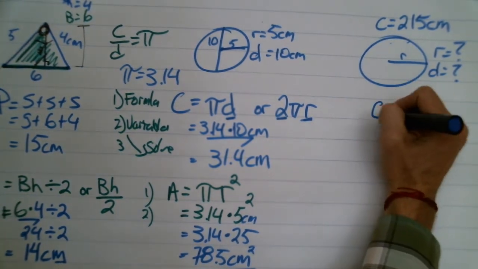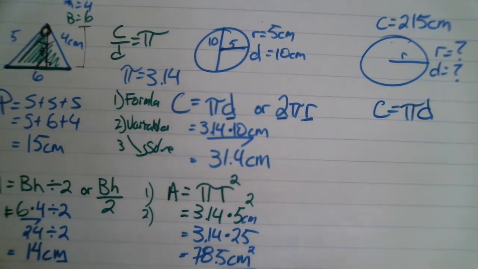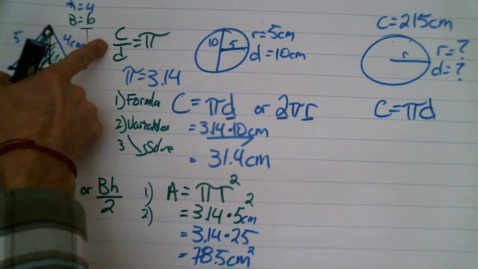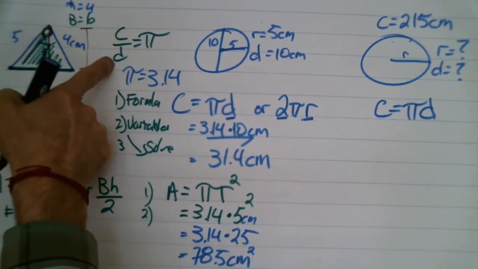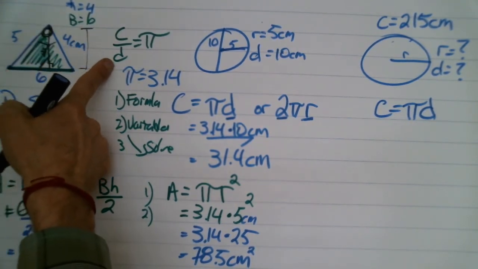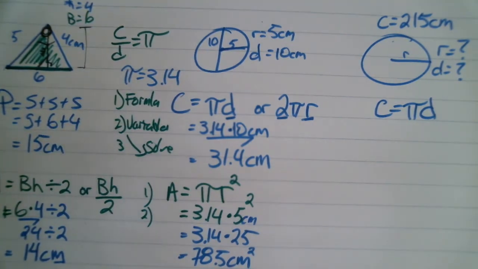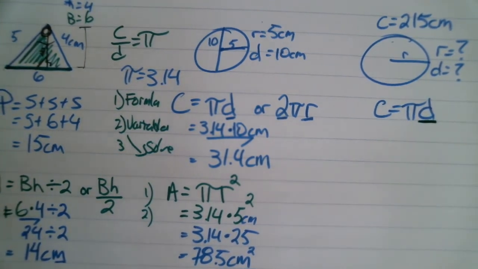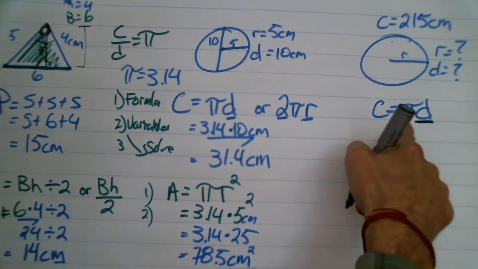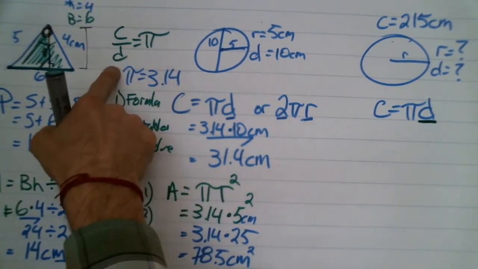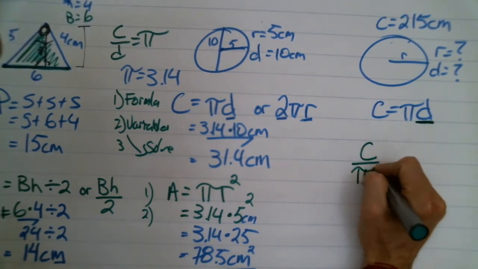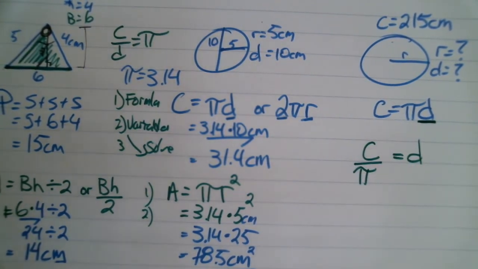So here, if we know the circumference equals pi times d, well, when we were trying to find pi, what did we actually do to the circumference? See how we divided it by d? So you're going to be using something called the inverse formula, which means when we reverse it. So we are looking for d. How are we going to get rid of that pi? Well, just like we did over here, we're going to rewrite it. C divided by pi equals the diameter.